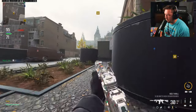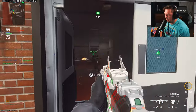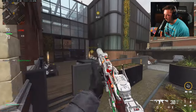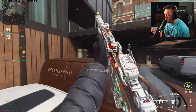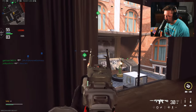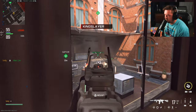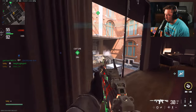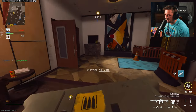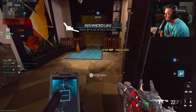I pushed them out so I should be safe right now. Teammates cleared this up right when I got here. If I had the WSP Swarm or something, I'd be in my glory with this lobby. Throwing a Semtex — I got a VTOL but that's not going to help me in this spot.